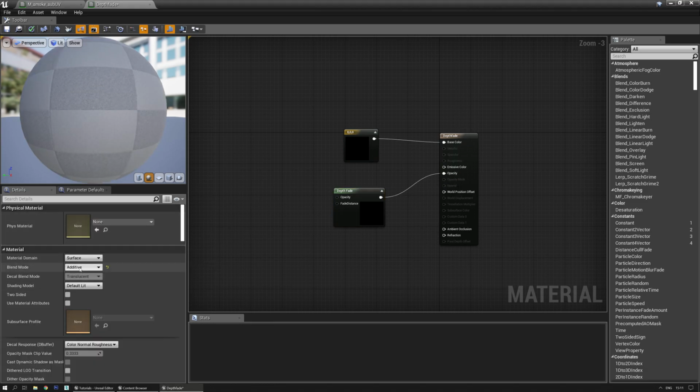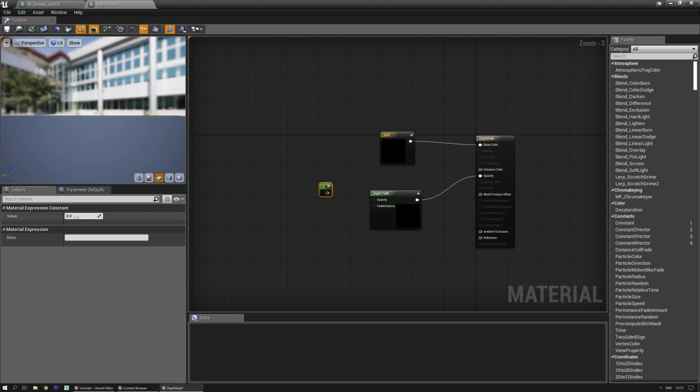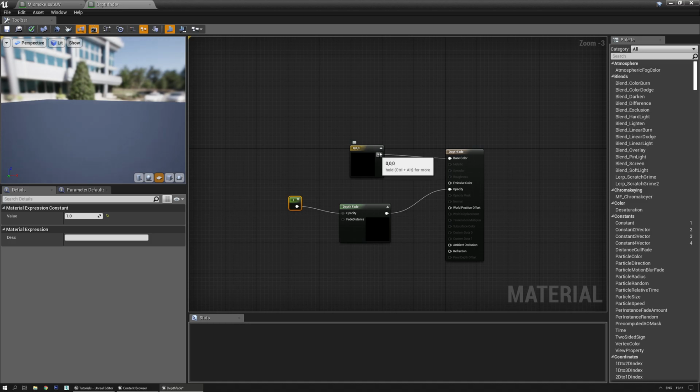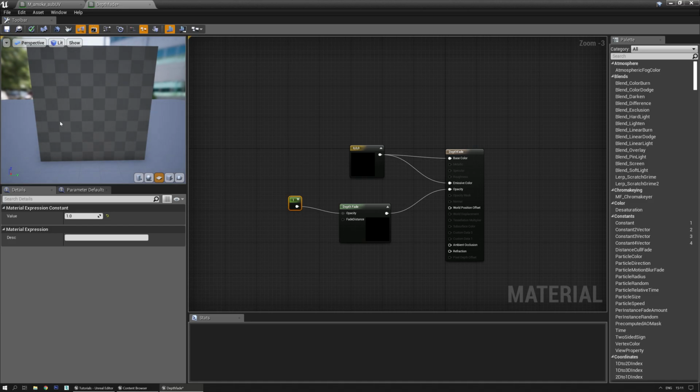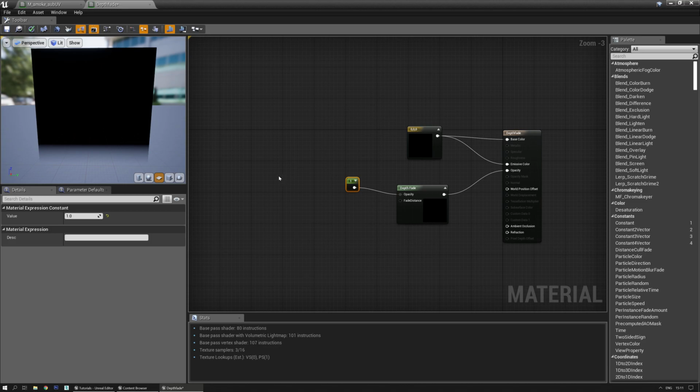We make it translucent, and default is fine. Let's give it an opacity value of 1. And this should work. There, and as you can already see, the bottom is slowly fading out. But it's always this weird straight edge on flat surfaces. So we kind of want to change that.